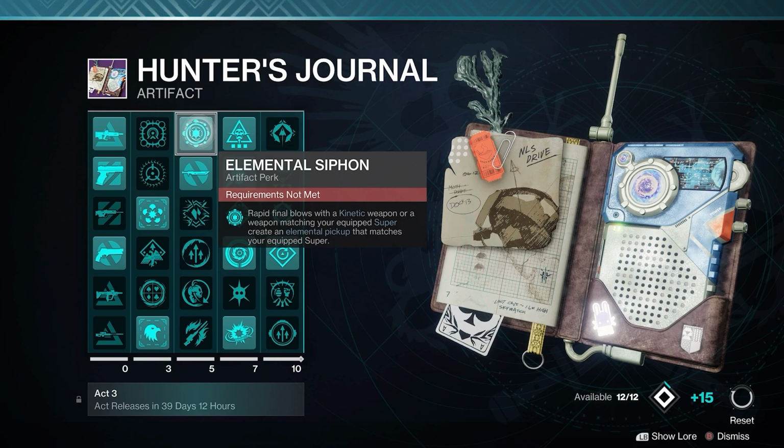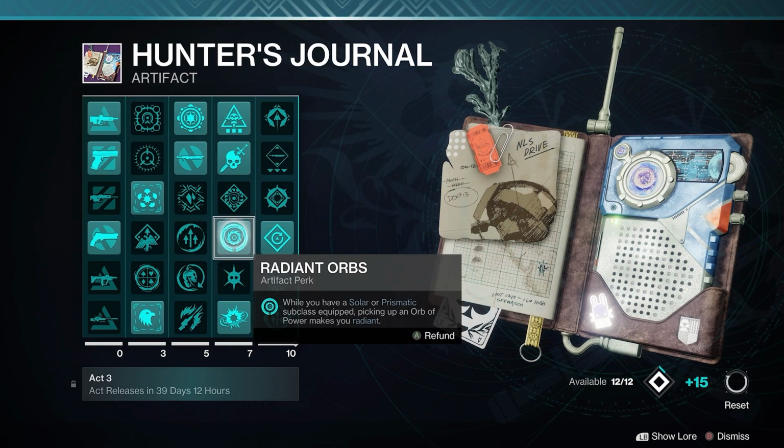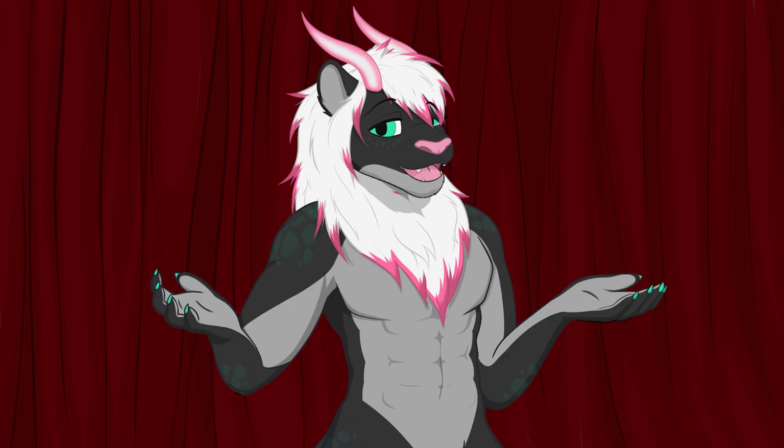Moving to the artifact mods, we want Elemental Siphon to make more fire sprites, Counter Energy to give us more ability energy when you stun a champion, Radiant Orbs to get radiant and maintain it for longer, Solar Fulmination to buff our ignitions and cause that cascading effect I was talking about earlier, and finally, Shield Crush to buff our grenades when you're radiant. As always, use whatever fits your playstyle and the content you're running.